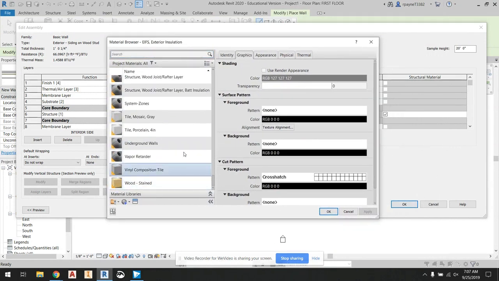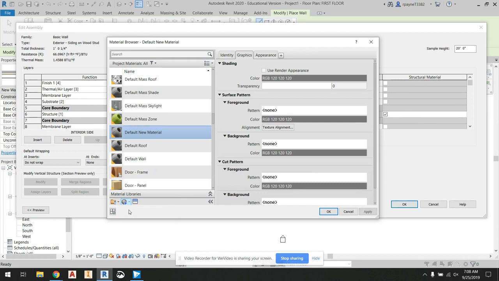It's all, what's it called? It's all alphabetical. So you go to the bottom where V is. You don't see any vinyl siding. So we have to create a vinyl siding. If the material isn't in this list already, you have to make a new material. So you click on this circle with a plus sign, and we're going to create a new material.